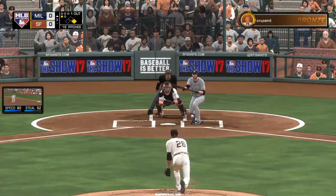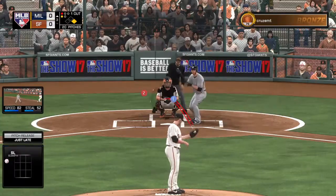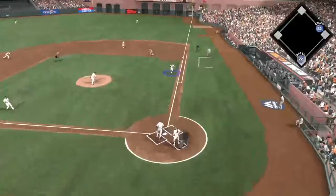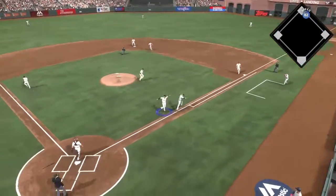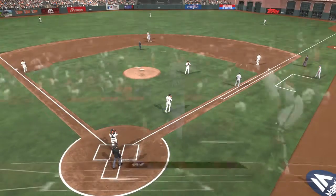Comes set, and the 0-1. Showing bunt, but he winds up taking ball one. Hey, a great decision there to pull back. Step number one in getting a sacrifice bunt down, make sure you bunt a pitch that you can handle. And good hustle to get over and tag him for the out.